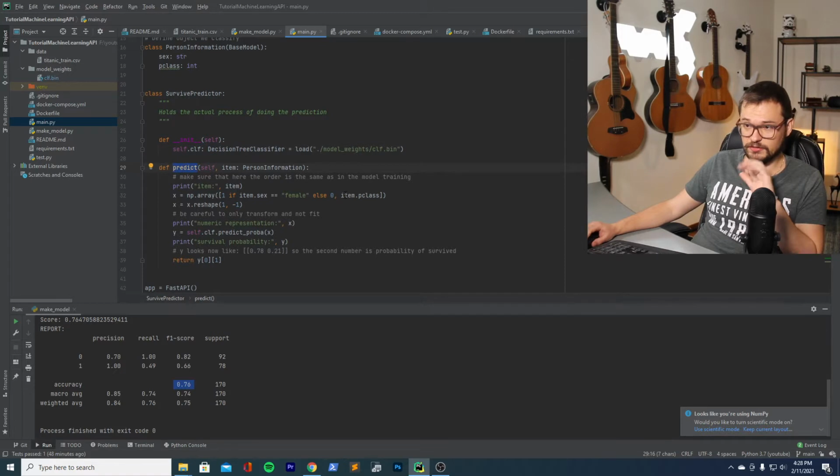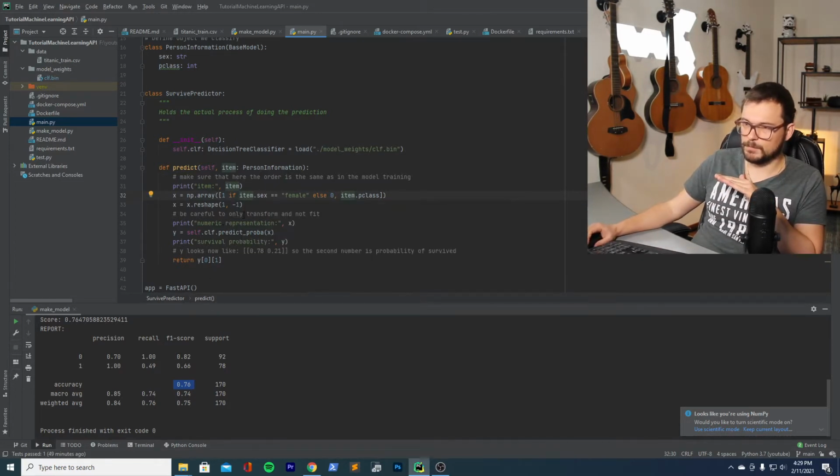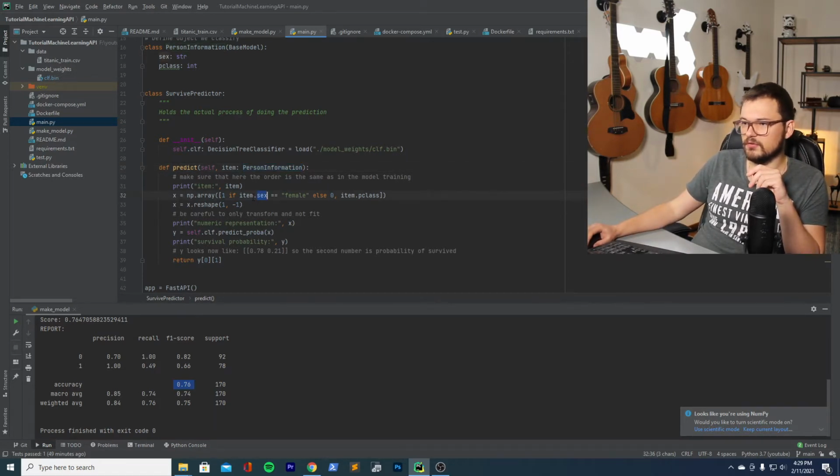This is the actual function that does all the work. I put some print statements here, so we'll later go step by step through what each object looks like. Basically, first you get in an object that looks a bit like a Python dictionary. You can just access the key values and put them into an array.